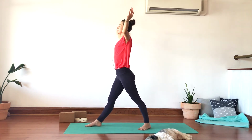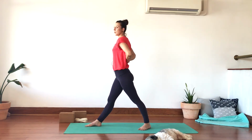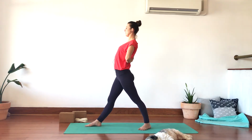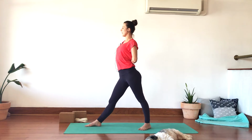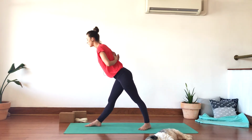Keep the hips square as you exhale, reverse the prayer. If reverse prayer is not available to you, you can just join the two fists together or catch the elbow creases. Inhale, pin the elbows back, lift the heart. Watch that you haven't shifted weight backwards or too far forwards. And exhale, fold forward through even hips.